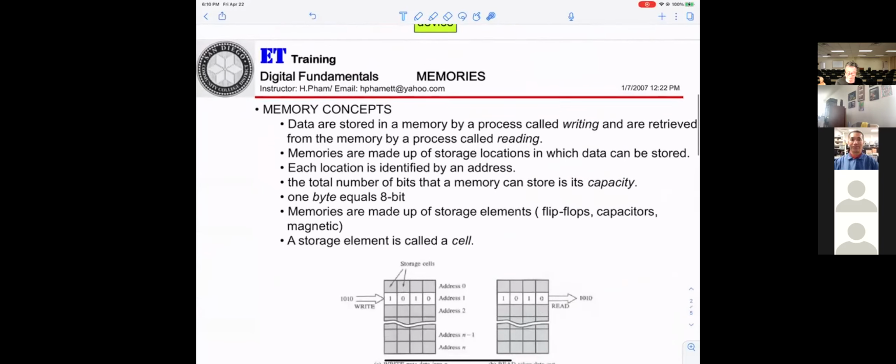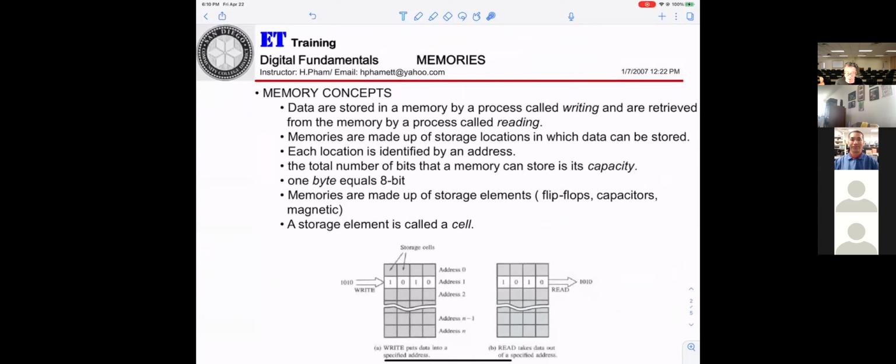Memory concept. Data is stored in the memory by a process we call writing, and is retrieved from the memory by a process called reading. So basically you have two processes. Writing means you write data into the memory.